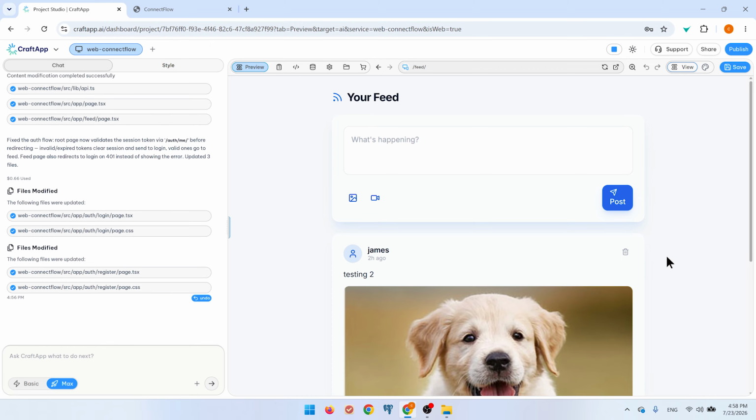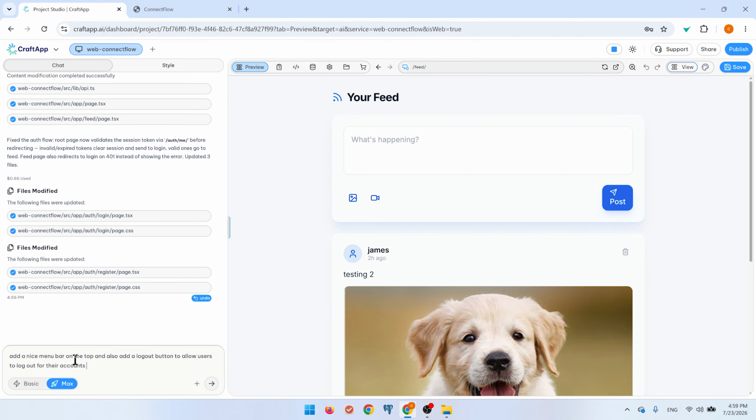So now, as you can see here, I'm logged into my account, but I don't have a logout button here. So it's something which is missing. I can ask AI to add this logout button, as well as a menu on the top, and also we can ask all those features one by one. So first of all, I'm going to ask to add a menu on the top and then a logout button on that menu in order to allow users to log out from their account.